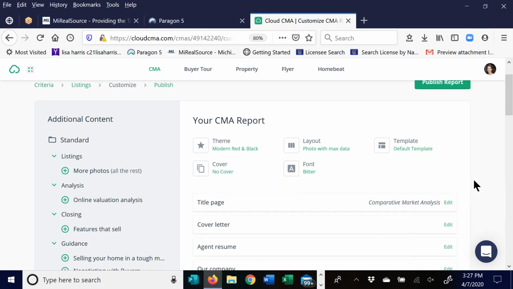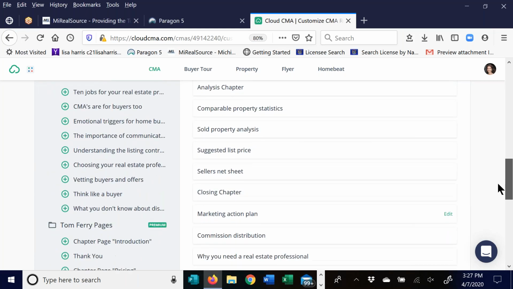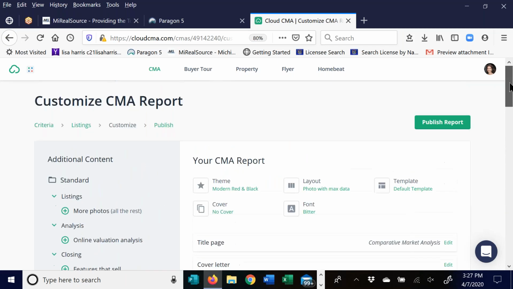Now, once you have everything selected, this will stay the same way for the next time you open this up. So that means my theme, my layout, my font are going to be the same. And the pages I've selected here will all be included. So it keeps that as a default each time, but then I can make adjustments again. So if I just created this and added a few extra pages in here and selected the things the way I want it, I can save this as a template and then I can load it the next time.